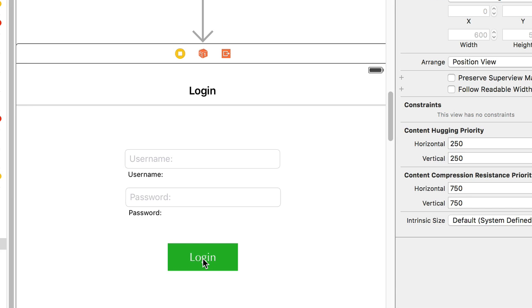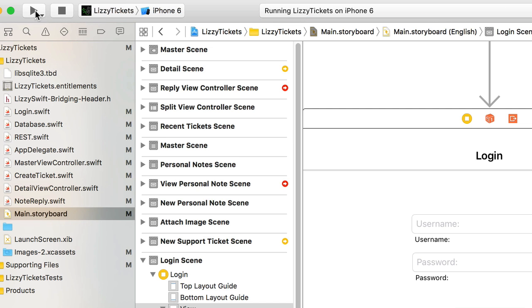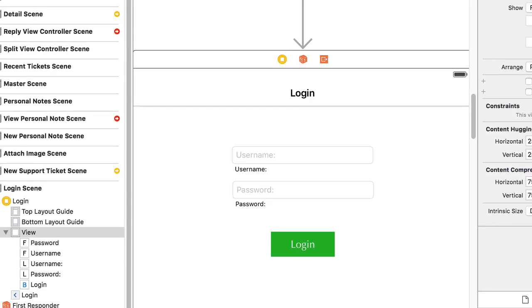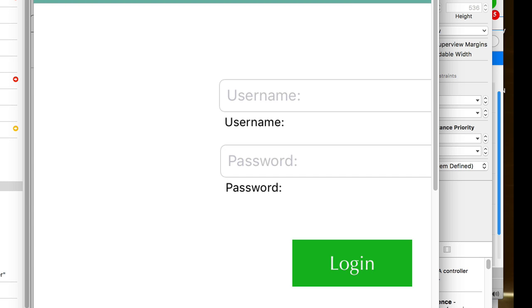What I've done first is I've removed all constraints from this control, and I'm going to run it real quick to show what it does. Basically, what happens if you don't have any constraints is it's random. In fact, I've seen much worse than this. In one application I had, I removed the constraints and the login button actually showed up here at the top.